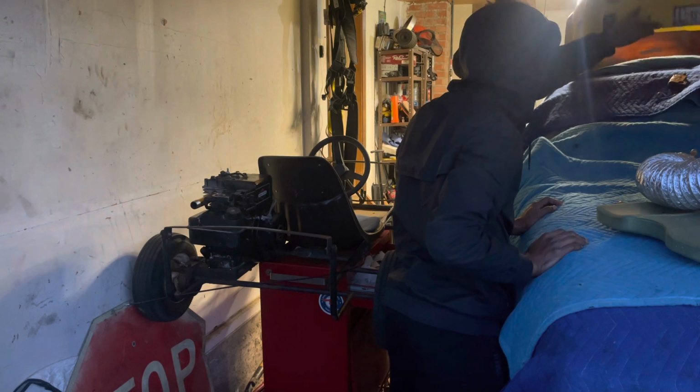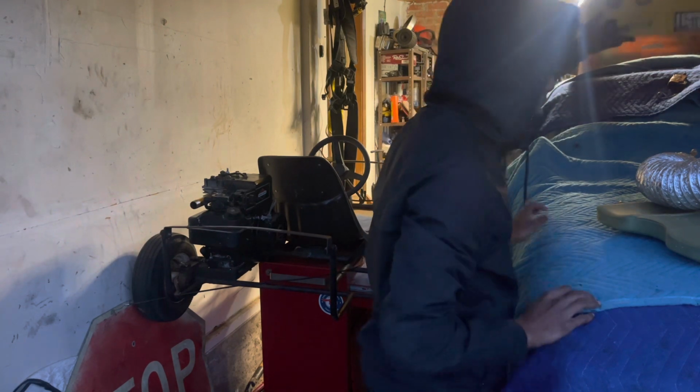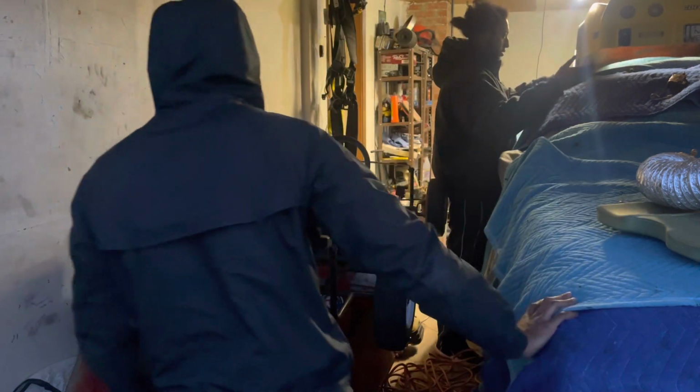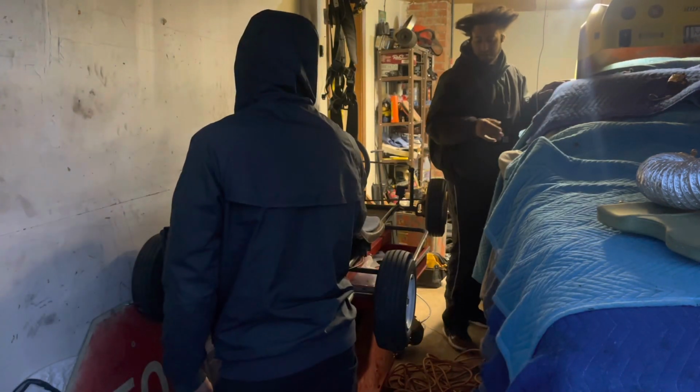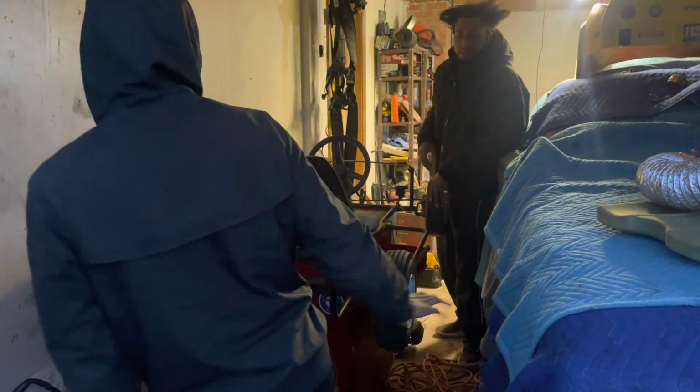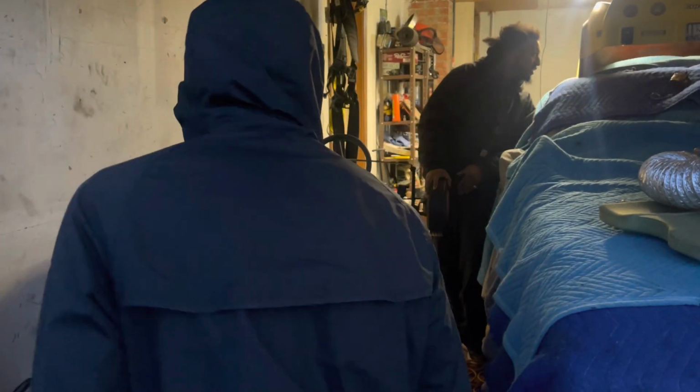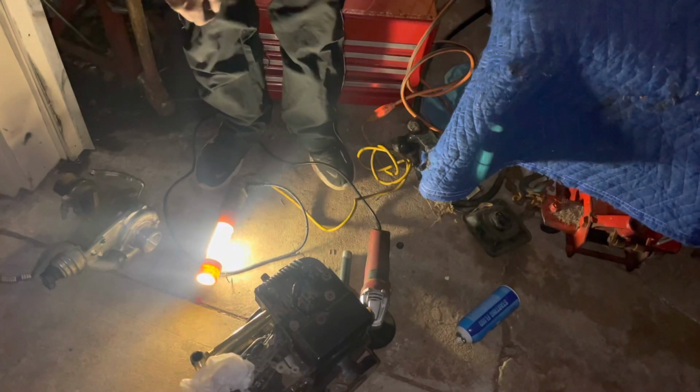There's some in there. Yeah, it got a lot of space under there right there, though. Mm-hmm. Boy, this thing, if I put some lights in it.